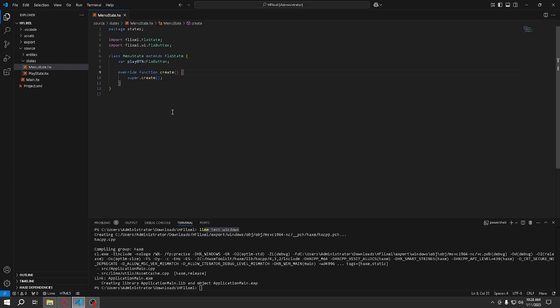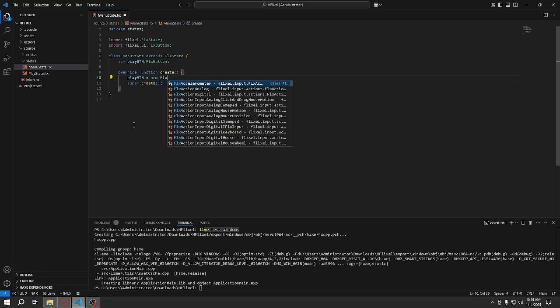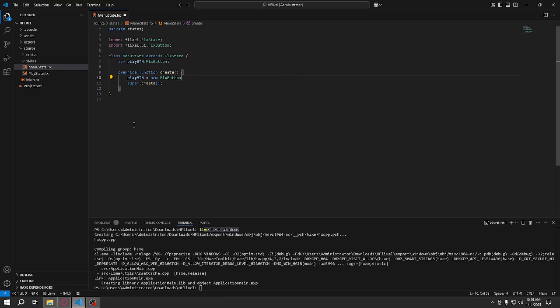When you start the game, it will run. So before it, we are going to initialize our play button. We will make it of type new FlxButton because it needs to be set that way. Don't ask me why.